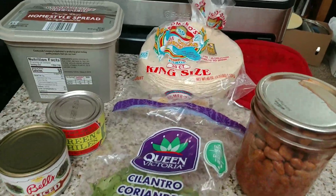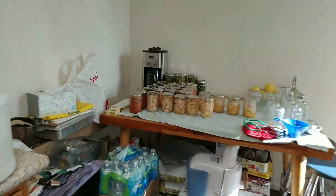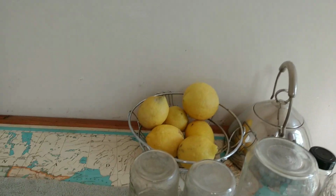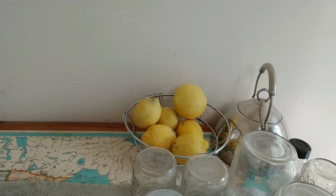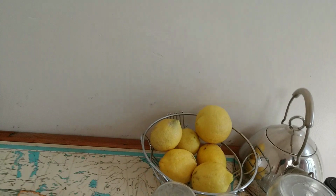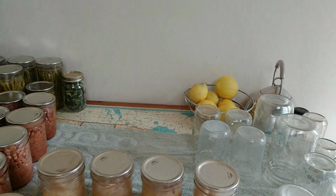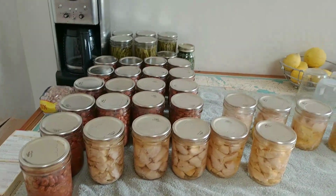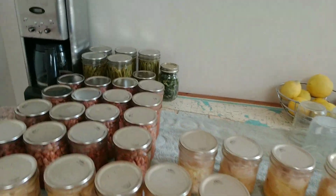So there you go. I think the next thing that we're going to do for canning is probably lemon curd, because I have these lemons right here. I have enough, and they're starting to mildew a little bit on the ends, and I can't have that. The inside is perfectly fine, but I need the rinds on the outside too. So I have to do something with that probably tomorrow. So there you go. Again, this is 2 days worth of canning right here, including the asparagus.